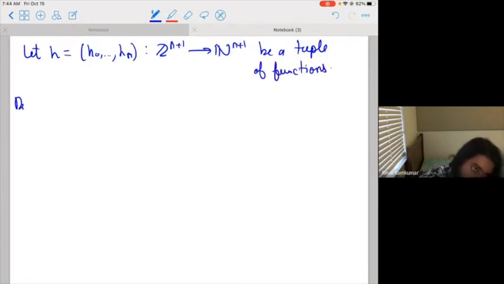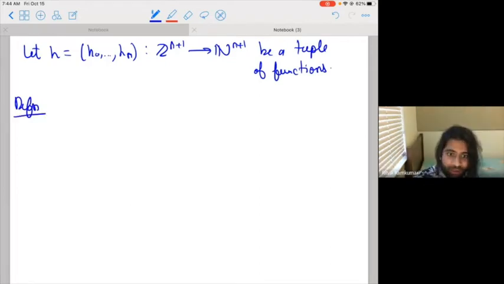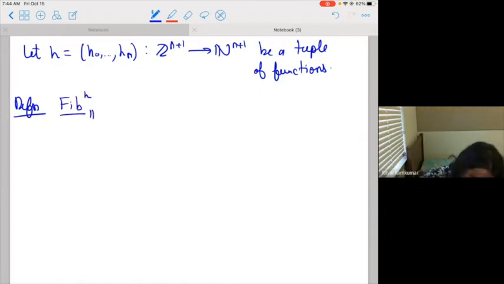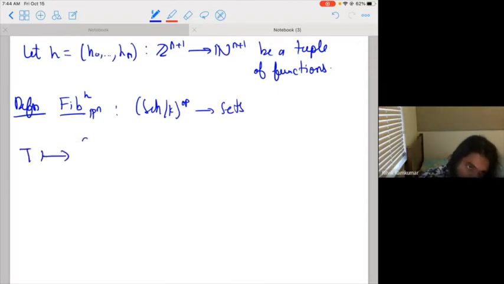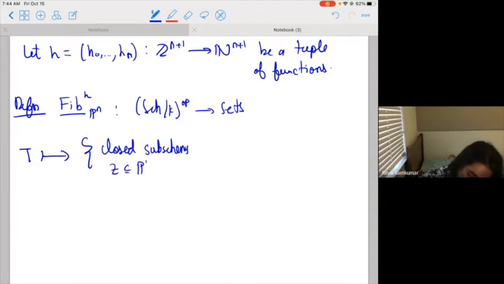And so I'm going to define the following functor. Where did it go? There it is. I'm going to define, it's called Fib, so it's going to be the fiberful functor. This is a fiberful functor. And once again, I'm going to go from schemes to sets. What it does is, previously we saw this as taking closed subschemes that are just flat. But now I'm going to actually ask for more.